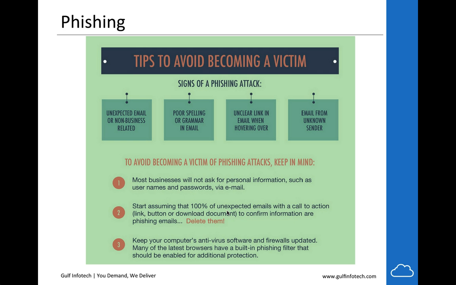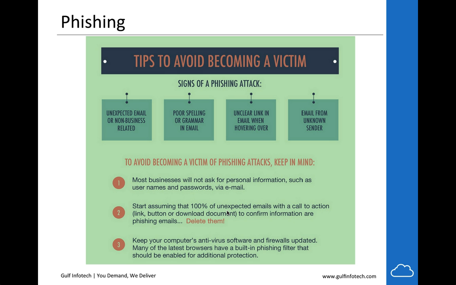Now, how do you avoid phishing, and what are the signs of a phishing attack? Sometimes you are not expecting an email from someone and you suddenly get it from them. For example, it's from a known source, but then it says, please open this link to view this document. You were not expecting any important document from that person, so you need to look at it with a suspicious eye. Most of these mails have poor spelling and grammar, and there are links which are not supposed to be there or don't make sense.